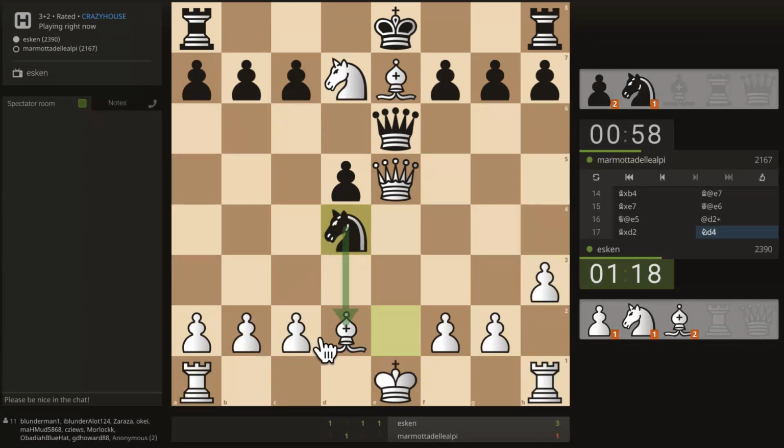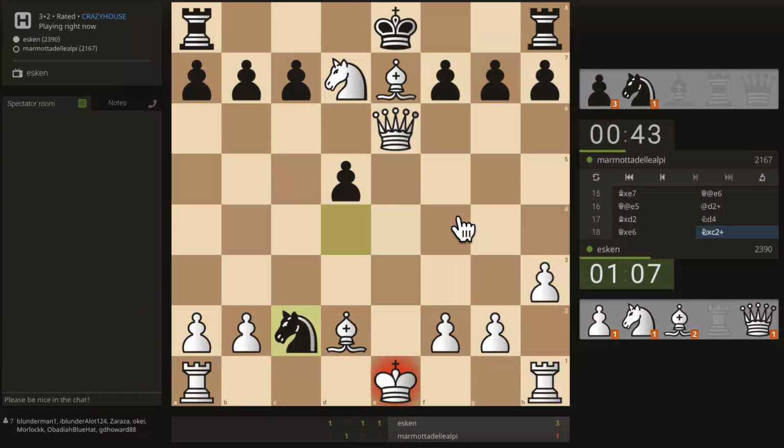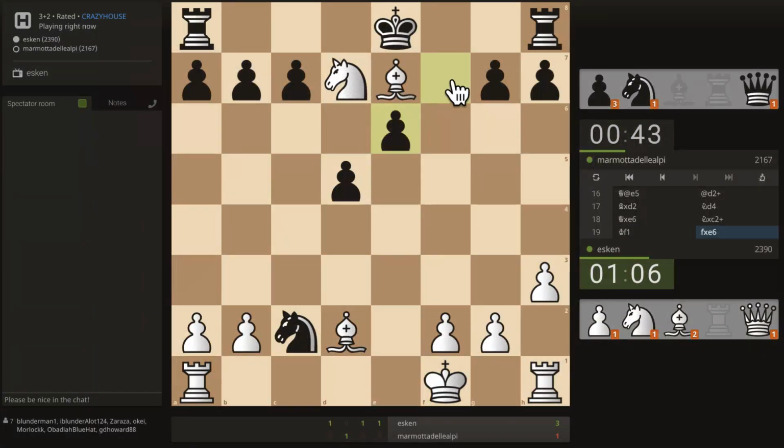Okay, so black wants knight takes c2. The knight is protected by the pin. And he didn't want the king to go to d2, which is why he dropped on d2. Because if the king goes to d1, their idea is of dropping a pawn on e2. So I guess that's his thinking. The problem is he's running into the same problems. Knight takes queen, knight takes f6. This is not going to work because the queen always covers e2.